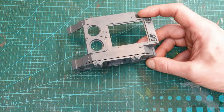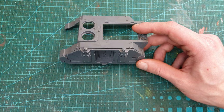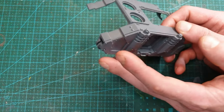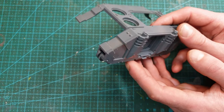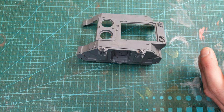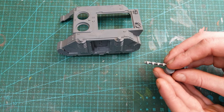and taking pride in their salvaged battle winnings, and the grots have decided that they want to make one too. And it just so happens that when Orks usually loot a Ryno, or a lot of Imperial tracked vehicles, they'll widen the tracks quite often, or change the tracks, because they just think that Imperial tracks are too weedy. So many of you Ork scratch builders will end up with a bunch of these tracks and wheels in the scrap heap.